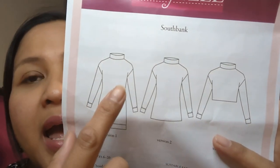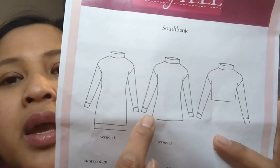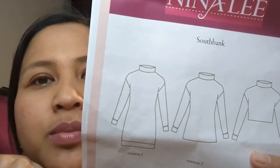My first project was for Jenny Stitches Fabrics, who I'm a brand ambassador to. I made the Nina Lee South Bank Sweater — a fairly simple knit sweatshirt pattern. Variations include a cropped jumper, a normal length jumper, and a sweater dress. It has dropped shoulders, a funnel neck, long sleeves, cuffs, and a cuff at the bottom. It goes from UK size 6 to UK size 20, with measurements from a 32-inch bust at size 6 up to a 46-inch bust at size 20.